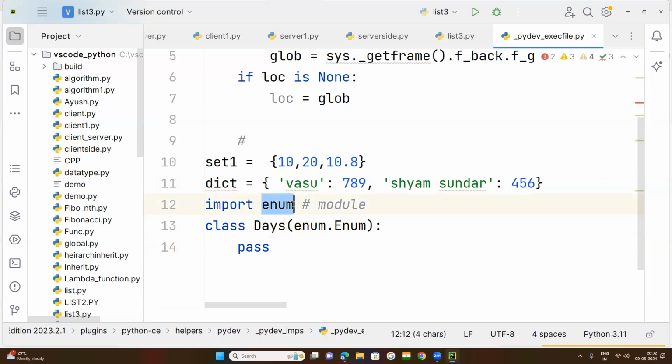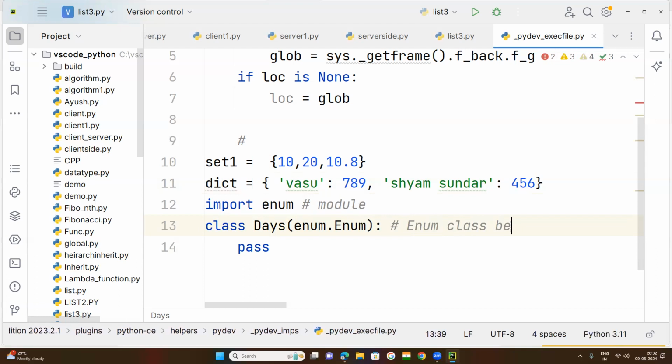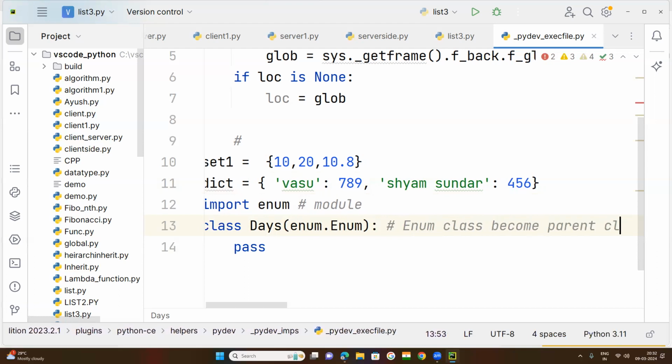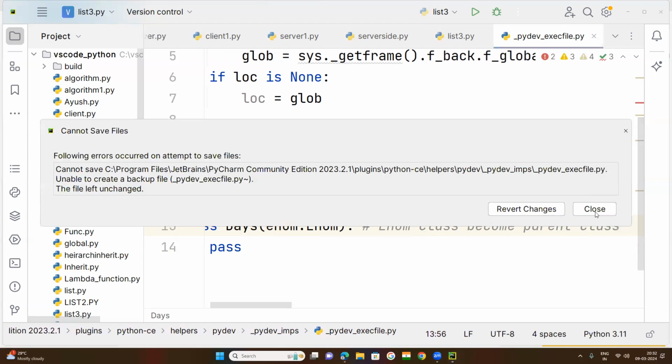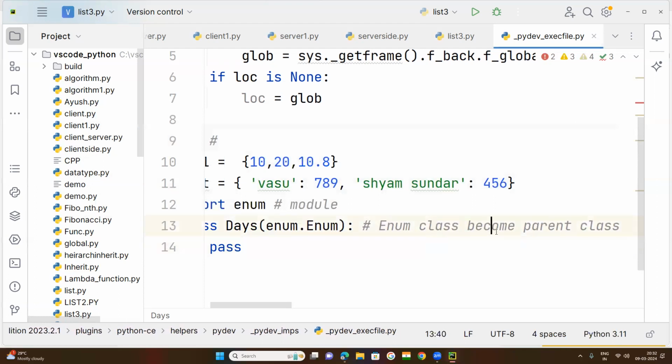Now the enum module is imported. From the enum module, the Enum class is kept as a parent class. You can comment here: Enum class becomes parent class.